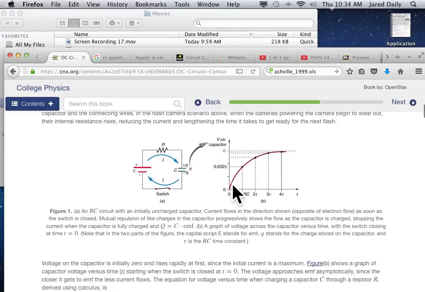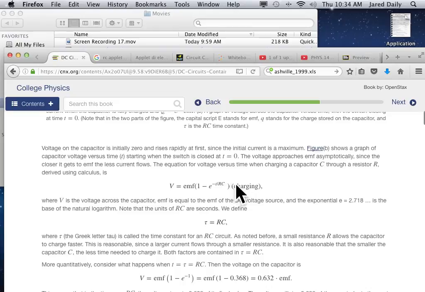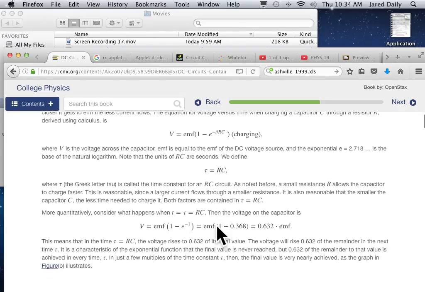And the time constant of the circuit happens to be part of the equation for this, which is that the voltage is equal to the maximum EMF times 1 minus e, the natural number, to the negative t over RC, where RC is the time constant. Resistance times capacitance is the time constant. So it's actually both resistor and capacitor multiplied together that determines how fast these capacitors charge up. It's a combination of the two.